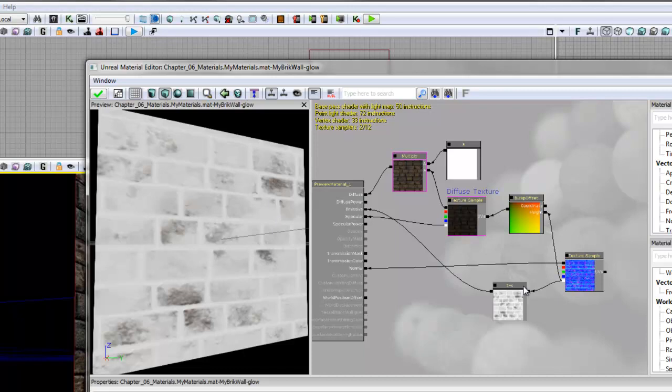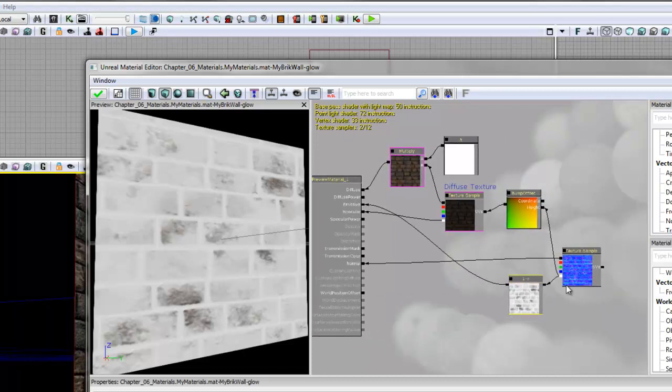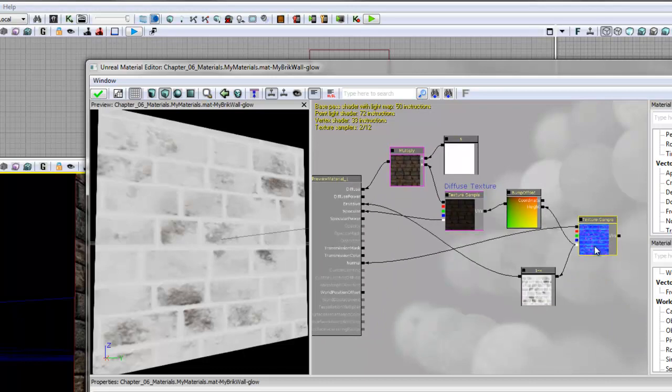This can be done through a power expression. What I will do is choose a base power, any number will do, and then I raise the 1 minus emissive component to the exponent that I created. When I raise the exponent, then I automatically limit the area.